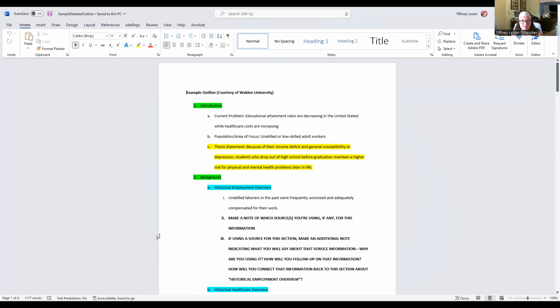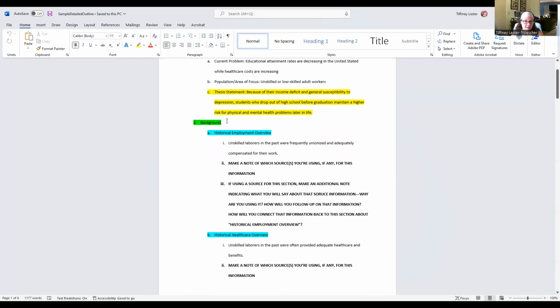I can do this. I can put how I want to start my intro. I can put any information that's needed in the intro. I can put my thesis statement. I know I'm going to need to cover some background information before I get into my main points. And I know my background information is going to need to provide a historical employment overview, especially about unions and how they were compensated.